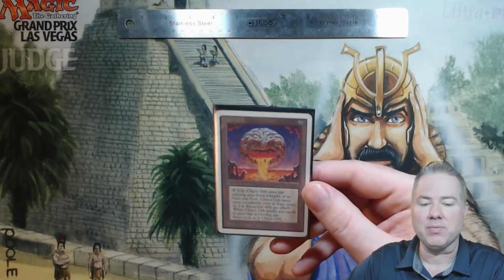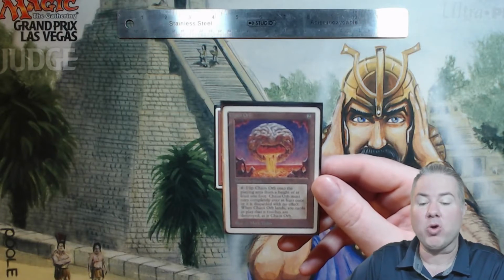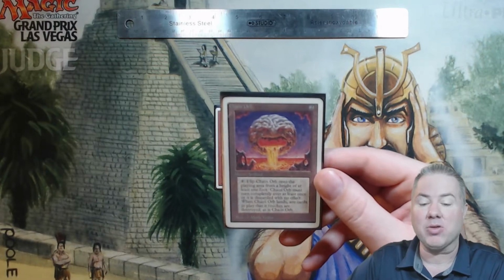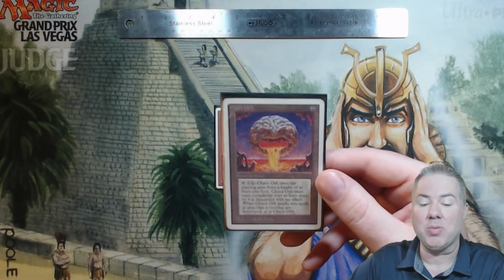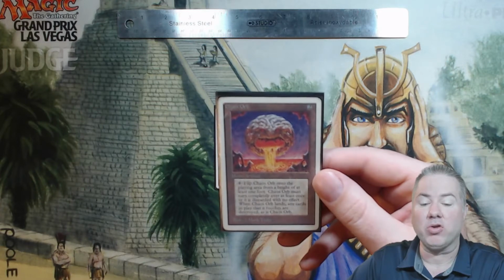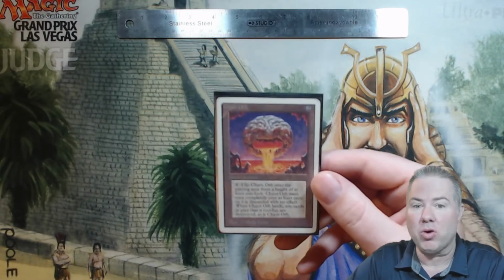It reads: costs 2 to cast, 1. Flip Chaos Orb onto the playing area from a height of at least 1 foot. Chaos Orb must turn completely over at least once or it is discarded with no effect. When Chaos Orb lands, any cards in play that it touches are destroyed, as is Chaos Orb. Now, nobody plays by those rules anymore.